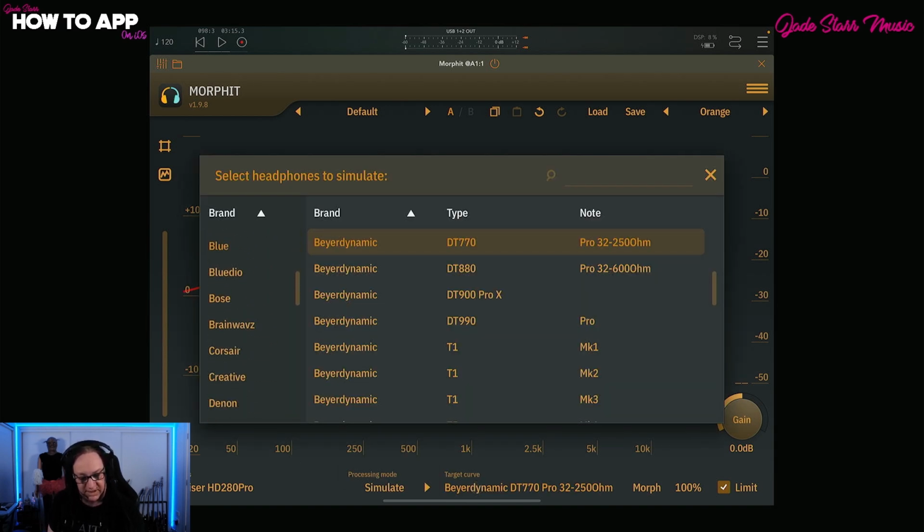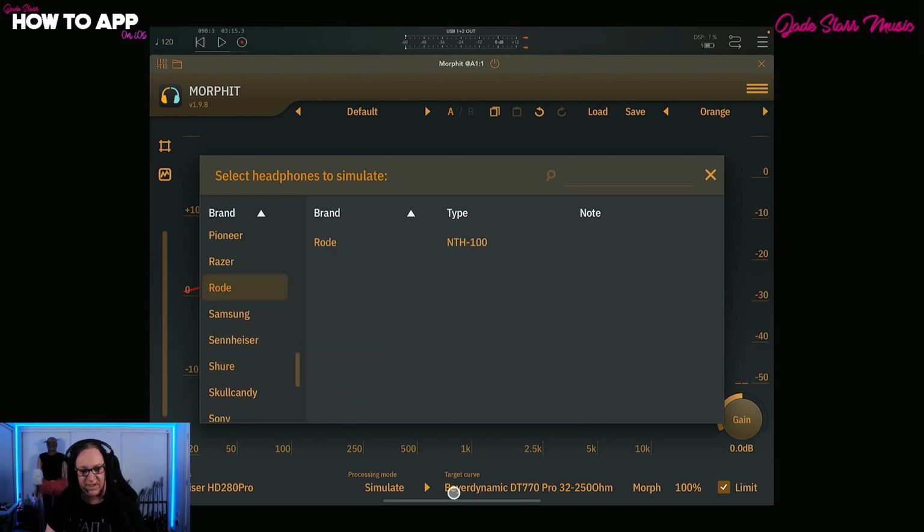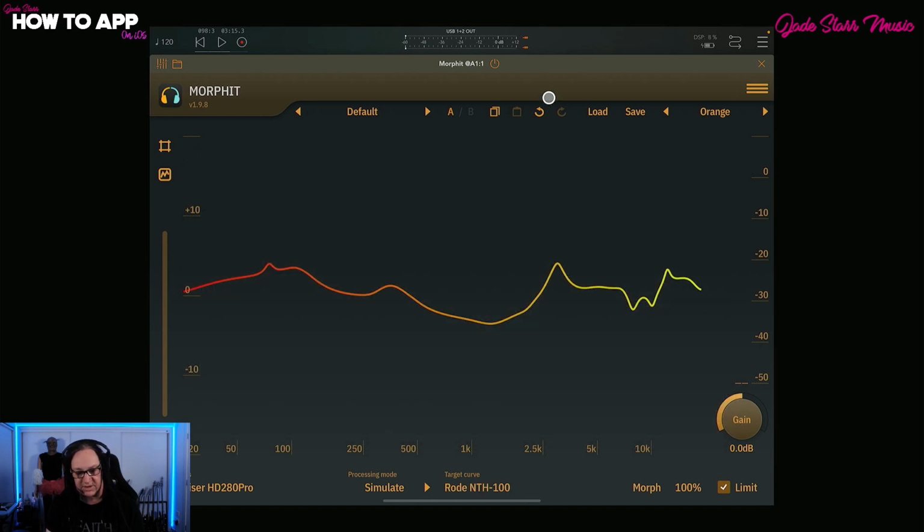So I may be looking at something like, if we scroll down, so I've still got these Sennheisers on, which, you know, I don't really like that much compared to my Beyerdynamics. I might want to try them against these Rode NT100s, which I have as well too. Let's see what they sound like when I turn it on. So here it is off. Now, I'm only hearing my voice, so let's hit play and hear what it sounds like.